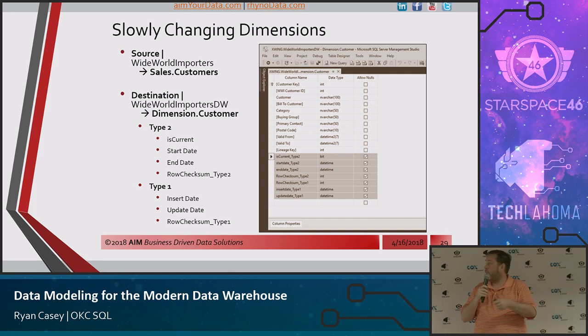Because if you didn't, you're going to be adding these in on every single script you write, managing this. For your type 1s, there's even columns. So technically for a type 1, you only need an insert. You don't need an update. Now I'm going to give you an example why I always suggest having an update.